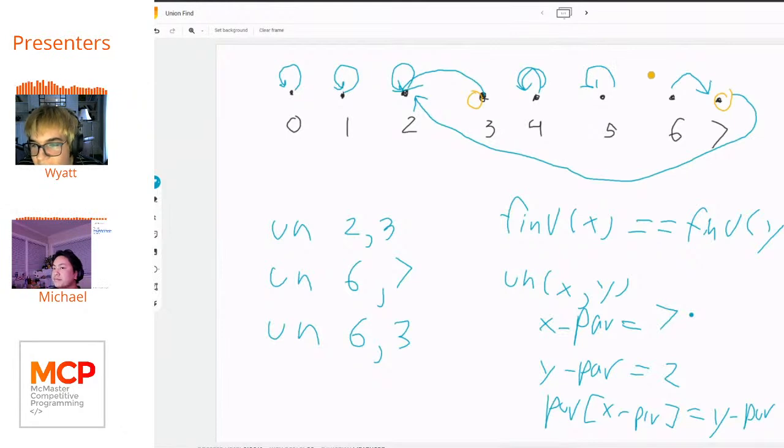So for example, if I choose 3 and 7, from 3 I'd walk all the way up to 2, and I'm at the top, so I'd stop. From 7, I'd walk to 2 again, and I'd stop because I can't go anywhere from here, and I'd see, oh, I'm in the same group, so I must be connected. So this seems cool.